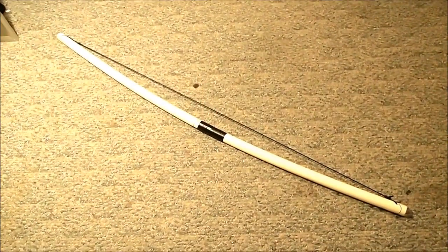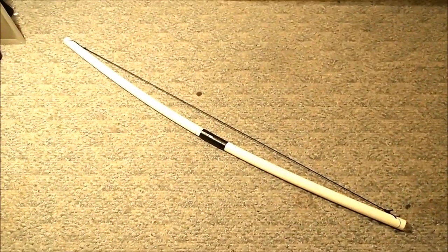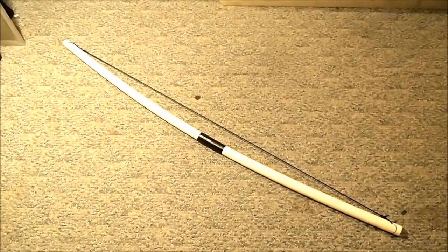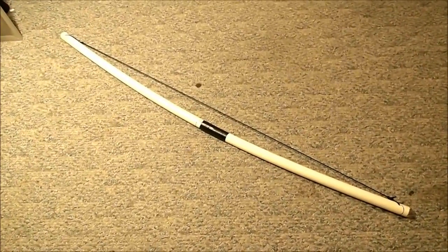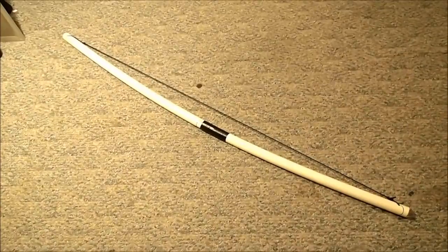So this unattractive little doozy is my response to all the people that say that they can't make any of the weapons that I show them how to make because they either don't have power tools or they don't have very much money. So I made an instructional video showing how to make a really powerful bow with hand tools that will end up costing you about $15, and that's including the arrow. So there's really not much to talk about.